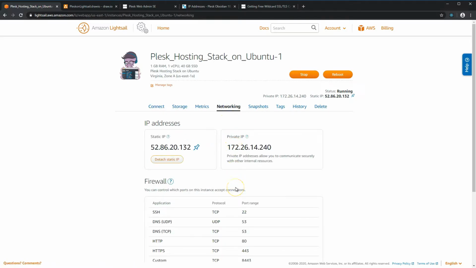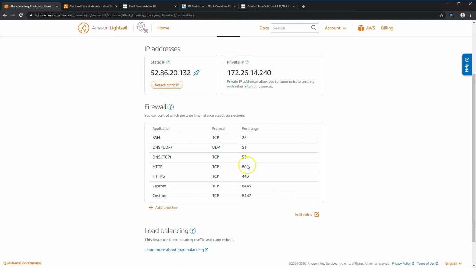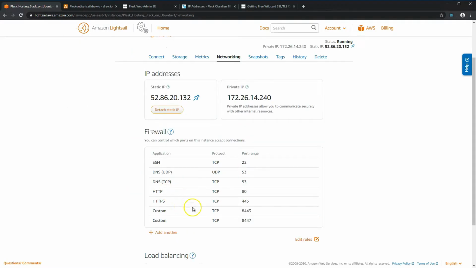The first thing to check within the instance is what kind of ports have been enabled. If you look under the Networking tab, once you get into your instance, because we chose Plesk, it has opened up a various amount of ports that is needed by Plesk to run, and a couple of extra ports that Plesk needs so that we can access its management console through the web interface. A couple of ports that I don't see on here: if you choose to host mail on your server, then you'll need some ports open for that. Also, the FTP port, 21, is not on here, so you'll need to add that port if you need to use FTP services on your server.